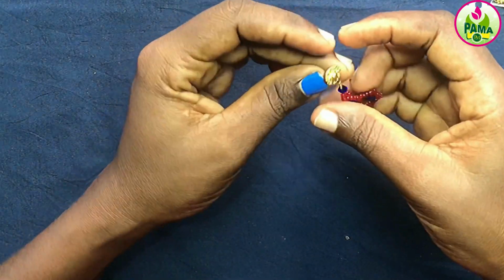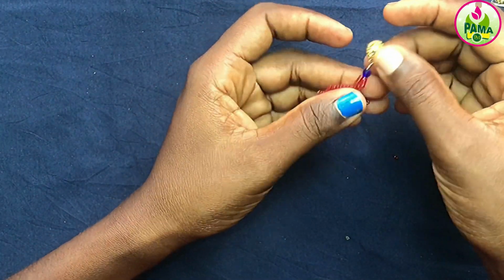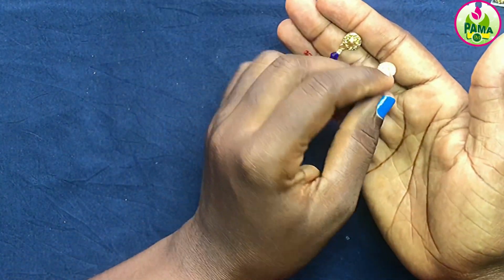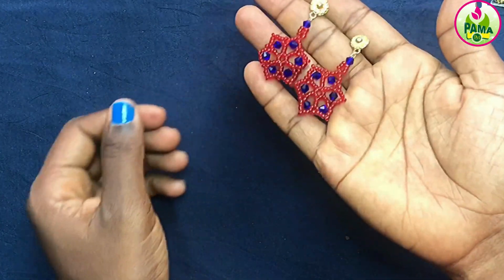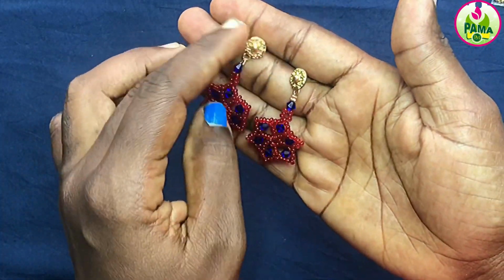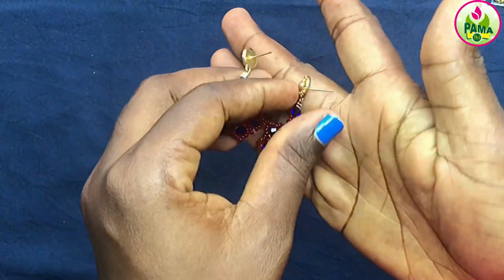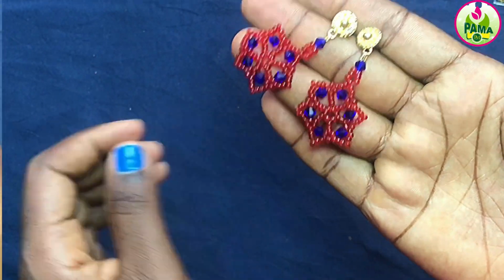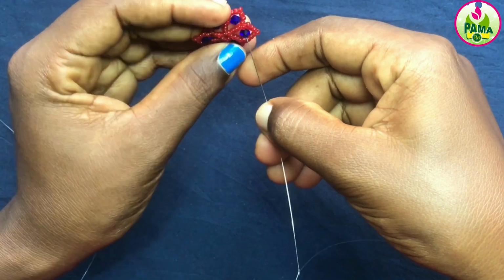And guys, I present to you the earring. So this is how it's going to look on someone's ear. This is all the two, so that's the 2 earrings for this particular design. It's very simple, very easy, so go ahead and give it a try, and let's dive right into the ring.